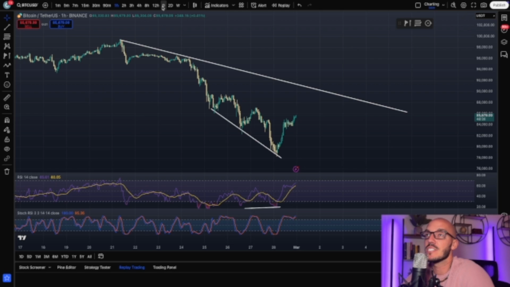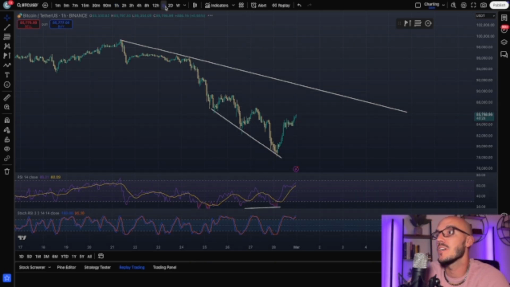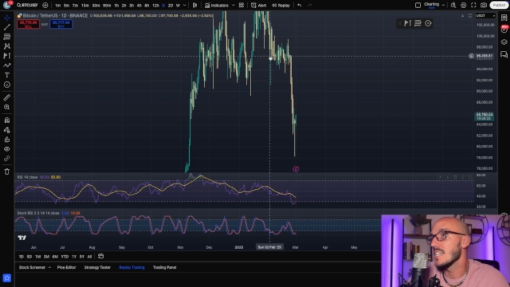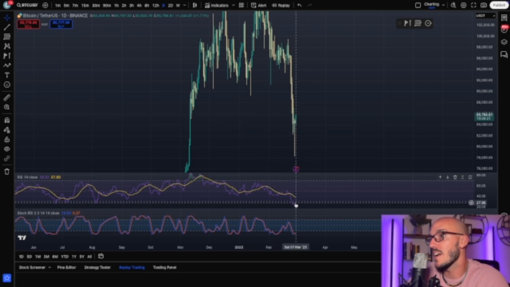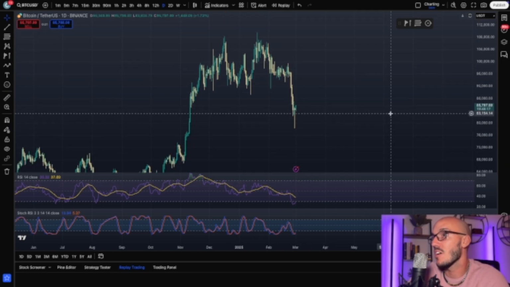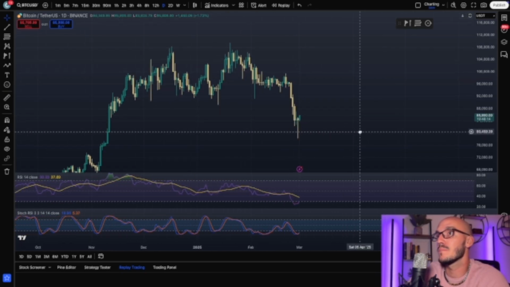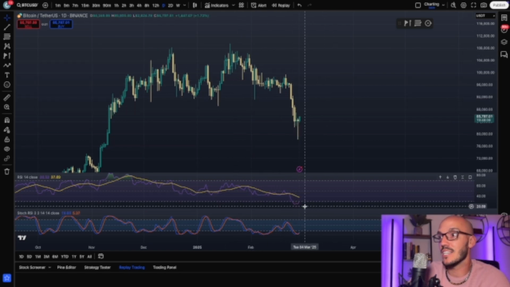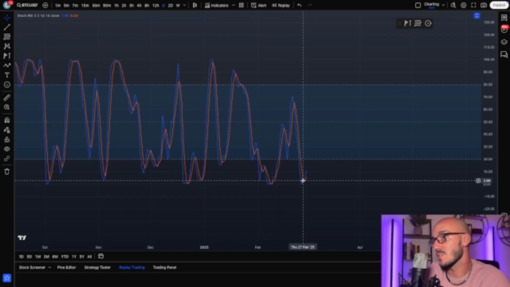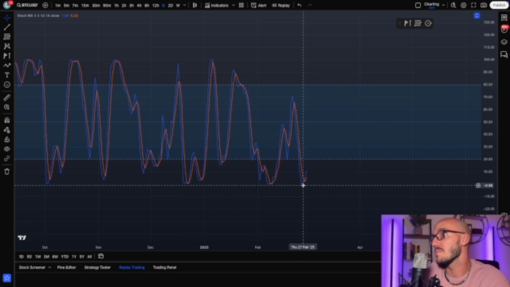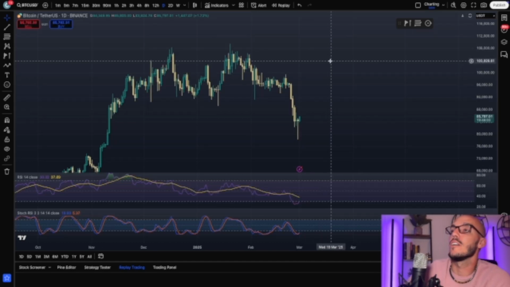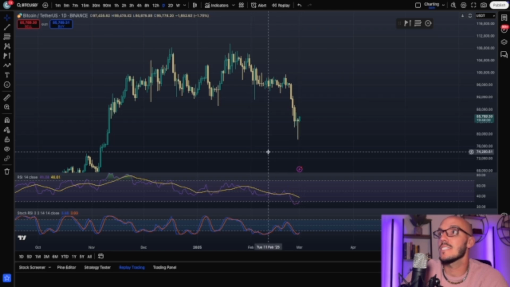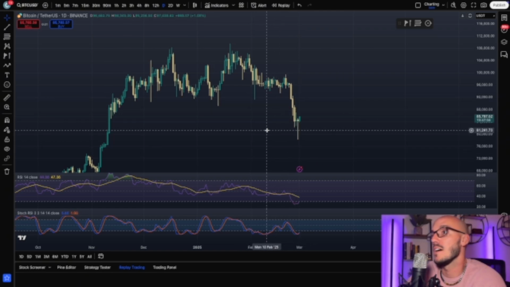Now, again, mind you, this is all relative to what time frame you're looking at. So just because this looks like this on the 1 hour doesn't mean it's going to look like this on the daily. It's overheated on the 1 hour, but we're still very oversold. We are oversold on the daily time frame on the RSI. So if you are a long-term swing trader, or you're looking to hold this long-term, you're buying in oversold territory, and the stochastic is oversold and is starting to curve up with momentum. So, depending on your time preference, this could be a great long opportunity.